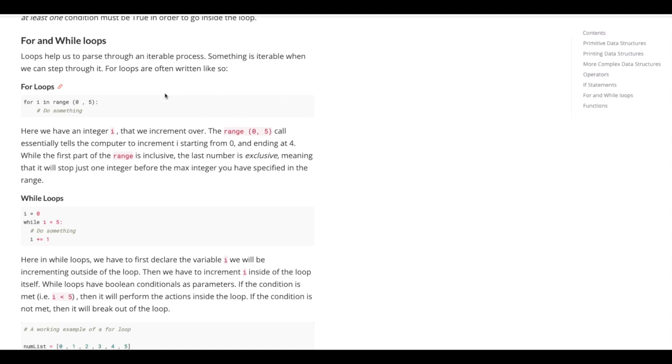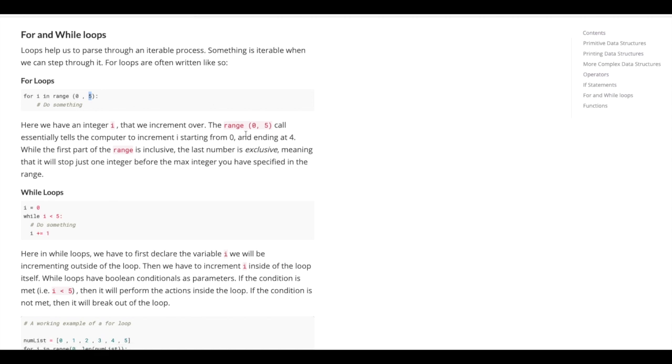So for loops are just ways of iterating over a range of numbers. So here, basically what this does is when we say for i in range 0, 5, that basically means it's going to repeat something 5 times, right? A thing about the range over here in our for loop is that the first number is the lowest value and it's always inclusive, meaning we include it in our range. The last number in our range is always exclusive, meaning that we'll actually stop when i is 4, not when i is 5, right? So we'll end when i equals 4. Yeah, and then you can do something.